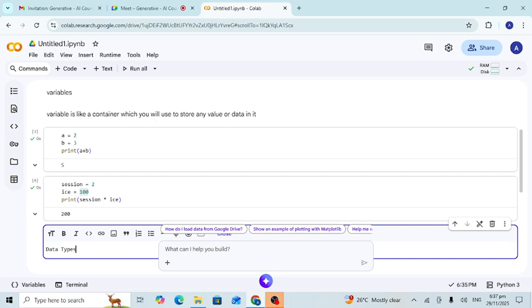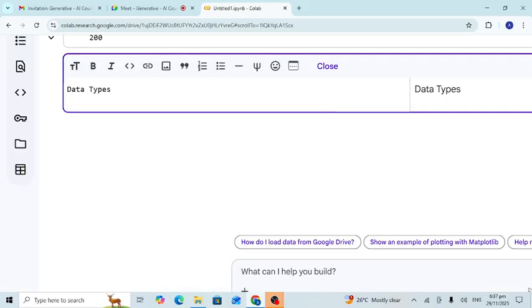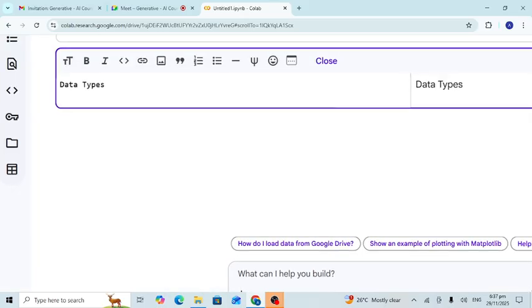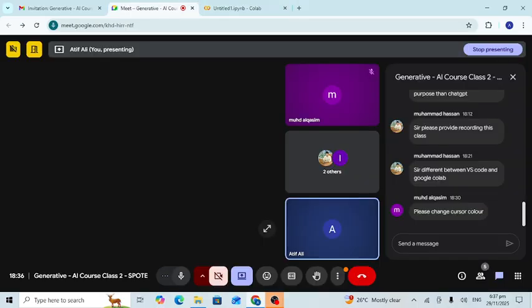What are the data types? Can you see my screen? Is it visible now? No. Okay, let me try again.